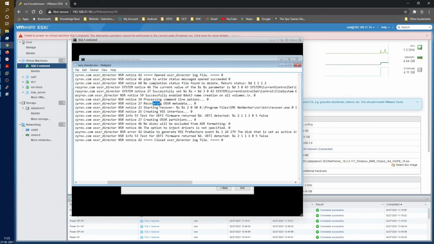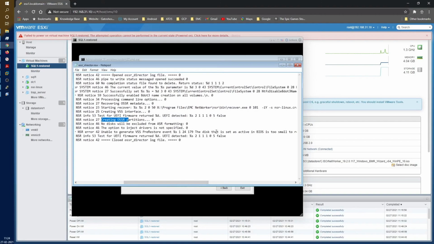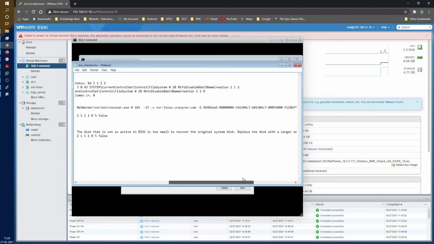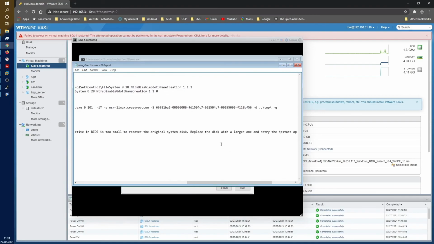So it recovered the OSSR metadata, and when it was creating the OSSR partitions, it saw that the disk that is set to active on the BIOS is too small to recover the original system. So we have to replace the disk with a larger one and retry the restore again.